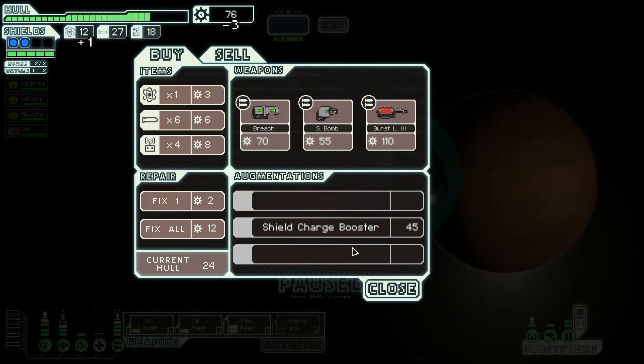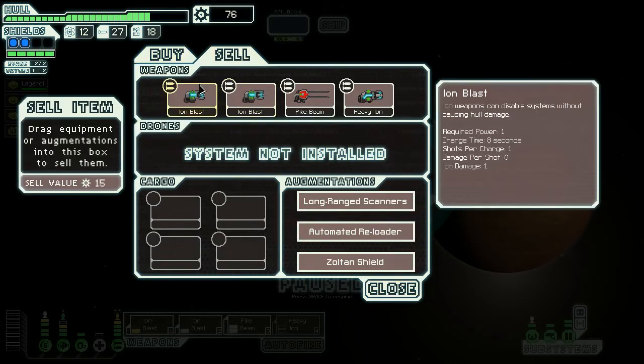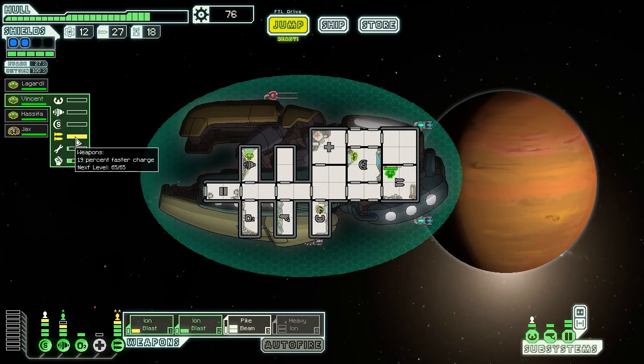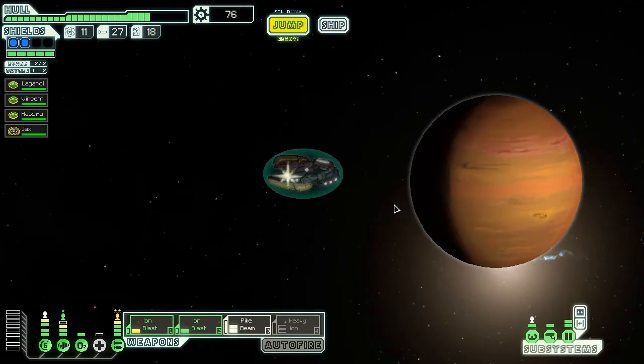Kind of goes counterintuitive with trying to save some of my stuff. If I find another ion weapon I can buy, I just will sell something. But anything I can do to drop this cooldown further to keep these ions cycling on each other is great. Because right now, I have a max level crew member. Where is he? Vincent. So he should be able to fire 19% faster charge level. Yay. Good stuff. Let's see what's at the exit.